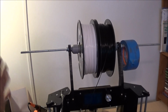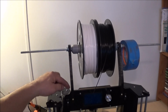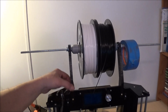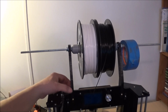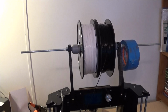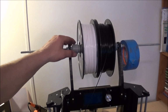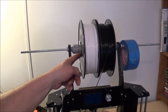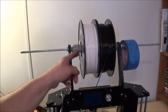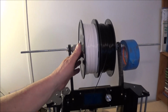Okay guys, the first modification is complete. We have these upper arms attached to the top piece of acrylic, and it printed out a hole in the back side. I went ahead and drilled a hole all the way through it, put brass bolts in it to just give it some stability. This PLA came with, I think it was a 1.1 inch diameter hole. Some of them were 51 millimeters. This here is like 22 millimeters.